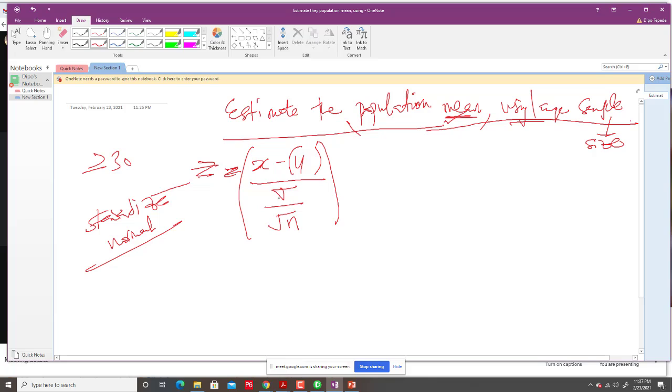That's why you have this square root of n. If it's for population, you are going to have x minus mu over sigma. This is what I taught you. But we're not dealing with population anymore. I told you we can't really work with population in reality. So what you'll be working with is going to be what? Sample.